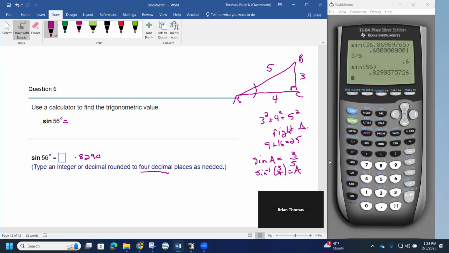Now notice how if I do the inverse sine of this ratio, it should kick out the angle of 56 degrees. So that ratio is aligned with the 56 degrees. Usually these are done with tables in books, but now that we have these calculators, we don't need tables anymore. We can access this information just using the tools on a calculator. So I literally can just find this trig value by just typing the sine 56 into the calculator. That's it. Pretty simple.